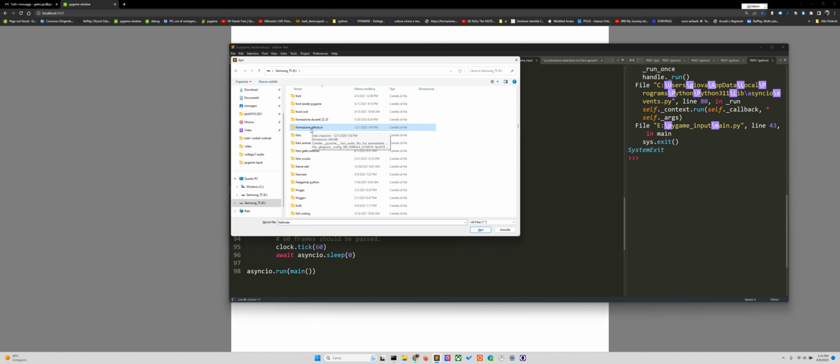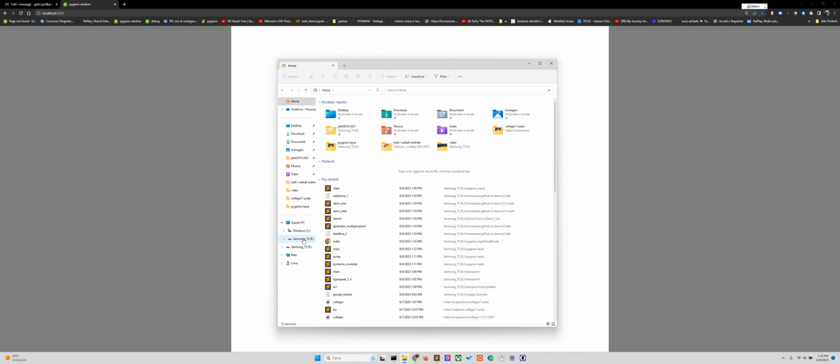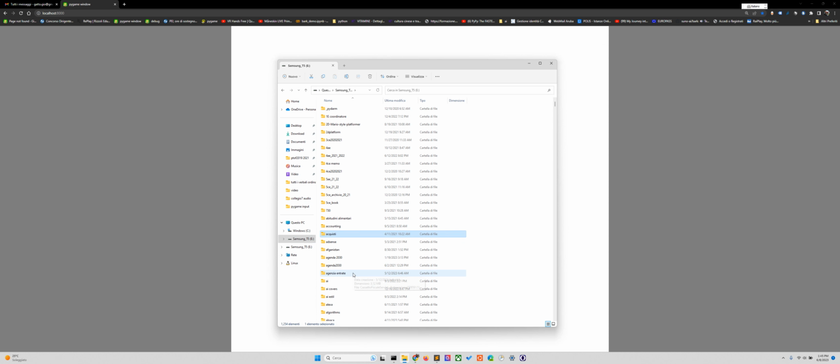Then I created a repository called formazione.github.io, so that if I put an index file into it, I can use formazione.github.io to run this index file, and I can put other HTML files to run them in the browser. So what I've done, I've put these files here that have been created when I have run pygbag.